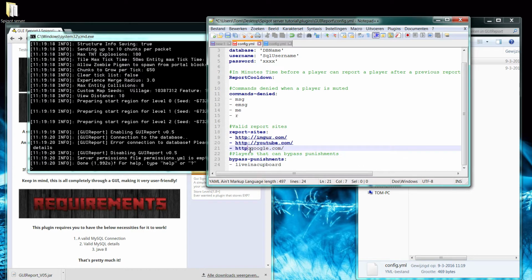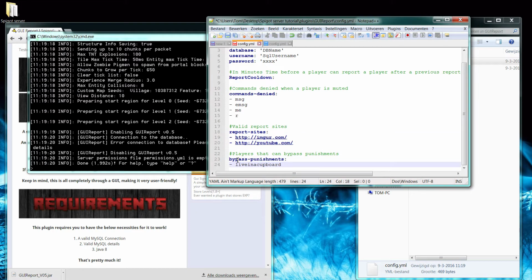Oh, I forgot my //, I'm stupid. So now I added Google, so now they can put any Google link in there as well. But you don't want to put Google in. You might want to put some other websites in. And if you really don't want any restrictions, you just take these away, and they can put anything in. But then again, anything, so be aware of that.